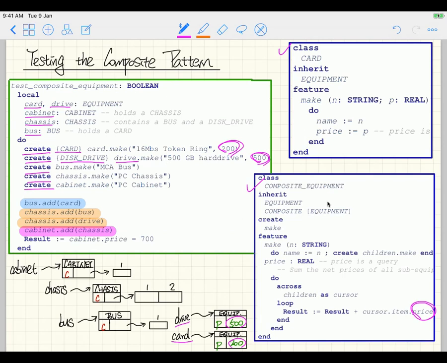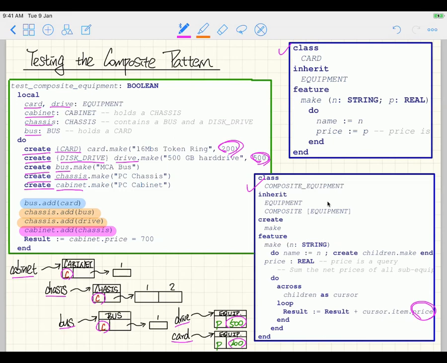Also we have a bus object. Bus is also composite. So bus is over here and it has a children array. And also we have a chassis object here, which also has a children array. Nothing has been connected so far. And also we got a cabinet over here, which also has a children array. Let's see what all the different colors over there are going to do.